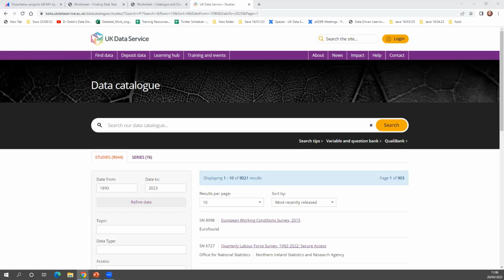And then for qualitative data specifically, you're probably more likely to come across stuff from the 1990s going forward. We do have what we call legacy collections where there were some researchers who had saved all of their data themselves, like in their house. When they retired or when they passed away, they put all of those collections with the UK Data Service. So we work to digitize those and make them available. But generally speaking, it's 60s onwards for quant, 90s onward for qual, with some historical sources thrown in the mix. That would be few and far between.